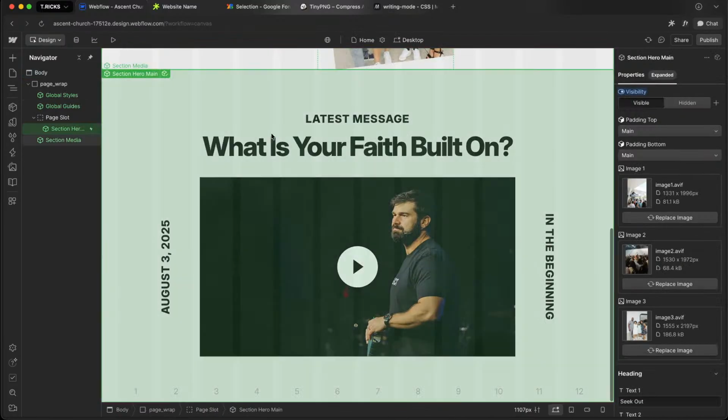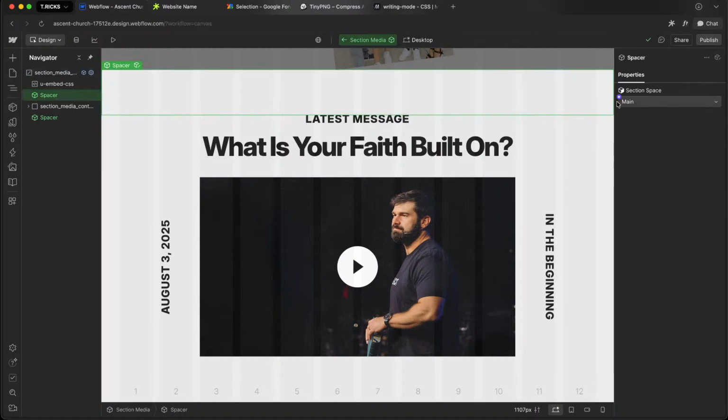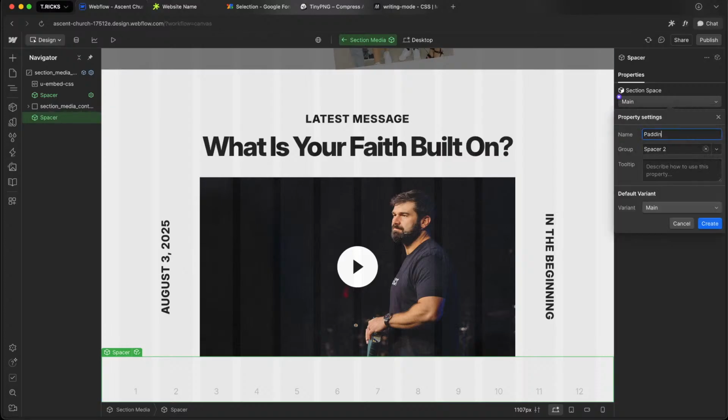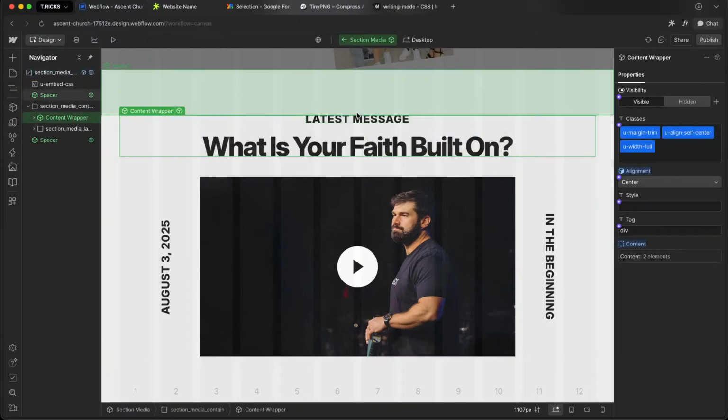Cool. All right, and then yeah, so that's the visibility. Then I'll have the spacers again. Probably should have created a more simplistic starter to duplicate. I didn't want to duplicate the starter simple because it had props I didn't need. Let's see, but I probably could have created a more simplistic one, so I'm not having to redo this all the time. Padding top and padding bottom is there, and then the heading here.